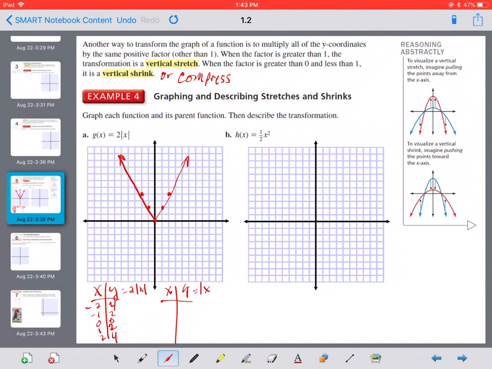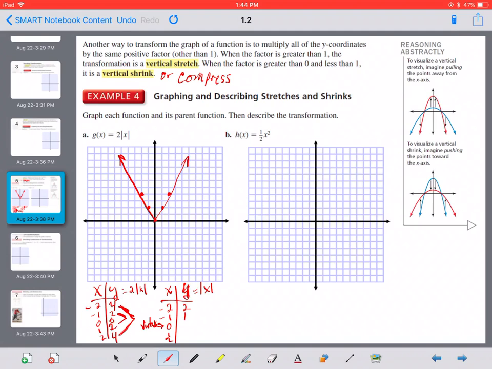And then we're going to do an XY chart for the parent. The parent graph is just the absolute value of x. You need to go back to that front page and remember all the different parent graphs. This is an absolute value. It's a V. I'm still going to use -2, -1, 0, 1, and 2 because that's right around the vertex. I want to make sure I see both sides of the V. So this right here is my vertex point. It's right in the middle, and you'll see that it V's around the vertex. You get kind of mirror images of each other because they're exactly the same distance away. Those two x's give you the same y.